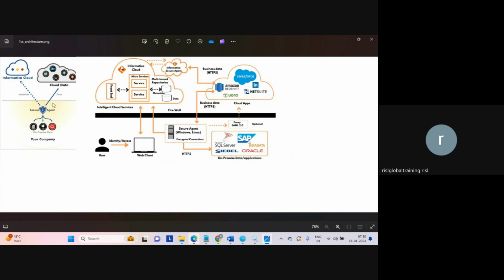And fourth, we tried to understand, clubbing all of them, which includes authentication, authorization, and cloud to cloud, local to cloud for both metadata and data. So that is covered as part of the detailed Informatica Cloud architecture. These are the four things I explained. Now you can ask questions if you have any, guys.